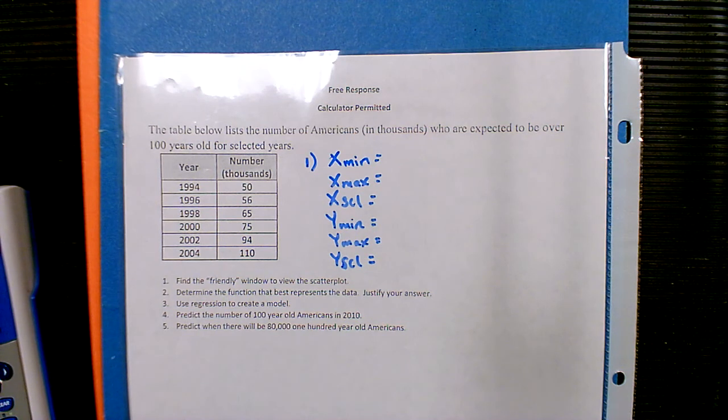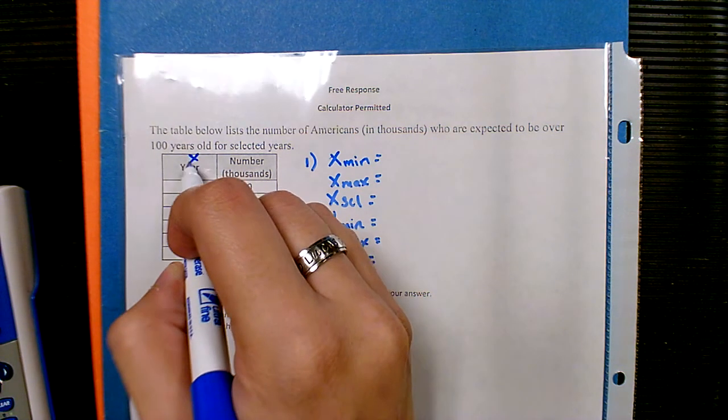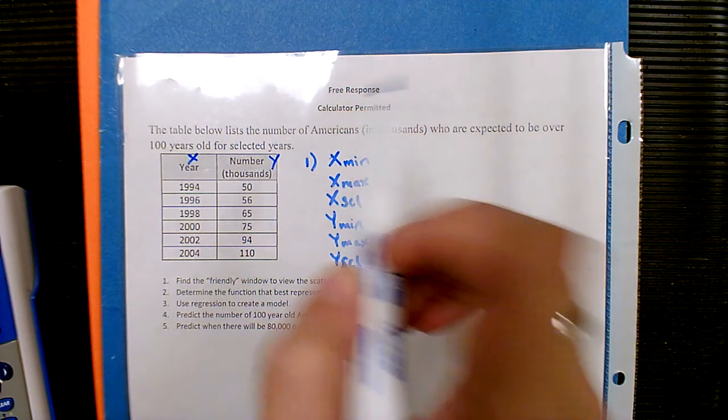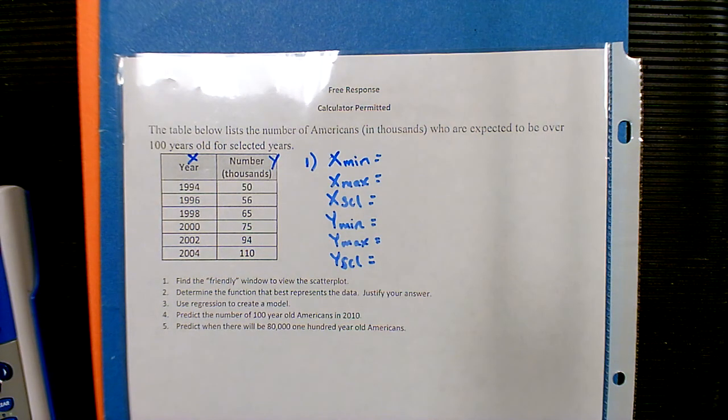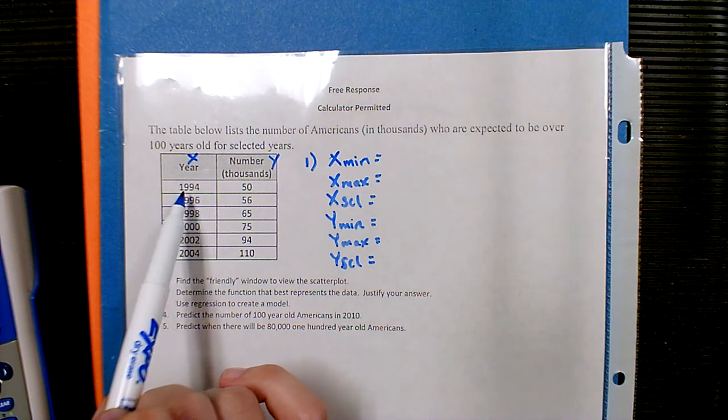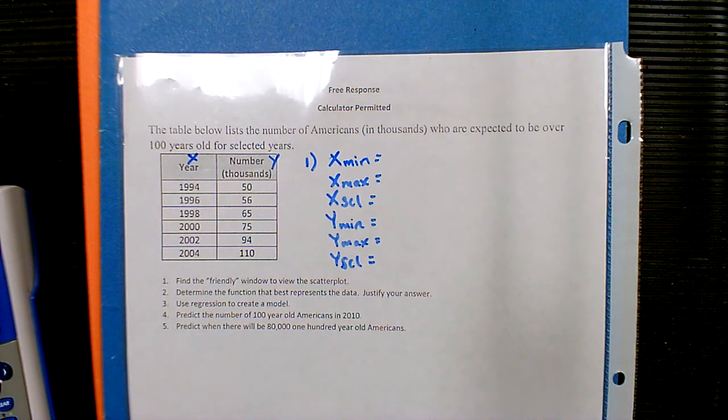So the way this table is organized, it looks like the year is going to represent an x value and the people are going to represent a y value. So what do you want to let the lowest x be? Emery? You could, okay, so our starting year is 1994. Typically we go a little bit lower than that or before that, just to make sure we could see it.